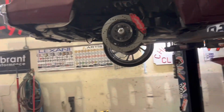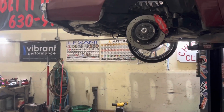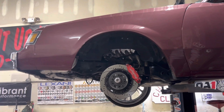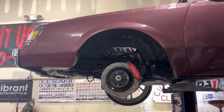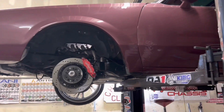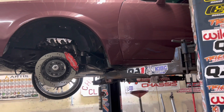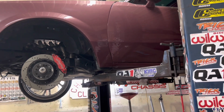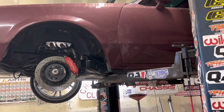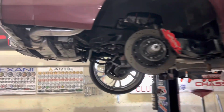But yeah, shop's a mess. One person up in here, trying to get it all done. And again, to everybody that keeps calling and texting, and people that are getting mad that I can't get back to you, man, I'm all over the place. I gotta be able to make money. I'm not one of these businesses that's got a ton of money in the bank. I'm living paycheck to paycheck, car to car. So I got a lot to do for being one man. Sorry that I can't get back to everybody.